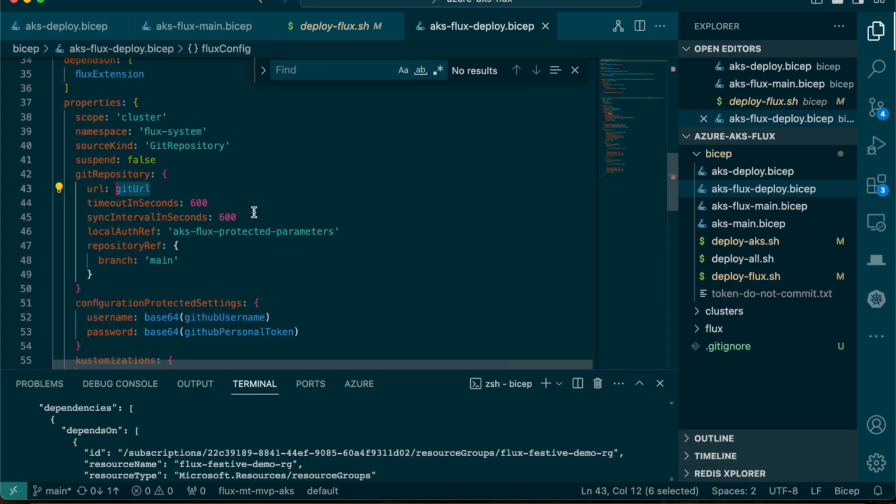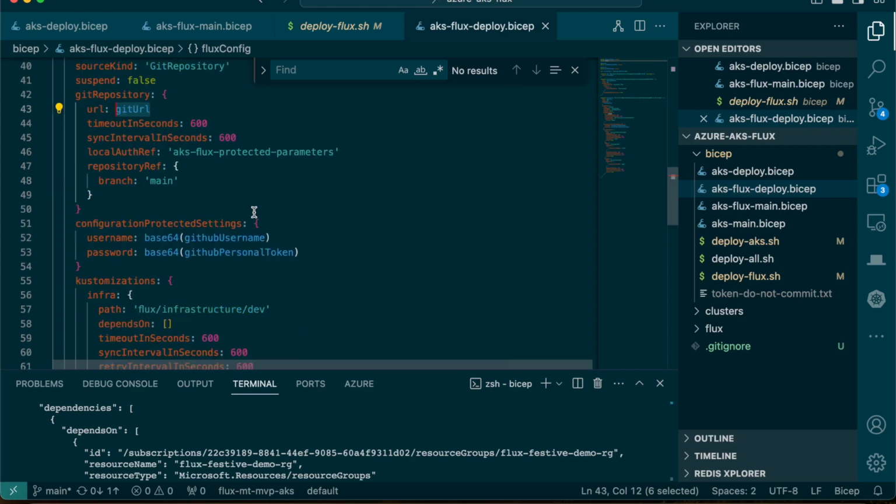Sometimes you want to have multiple sources, and those sources may change more frequently or less frequently. So there is some tweaking that you can do to Flux to tell it how often you want it to attempt to reconcile and look for changes. And that's actually a best practice once you get into production. If you start getting into lots of workloads being managed through Flux, you want to do some optimization to make sure that you're not putting too heavy a reconciliation burden on the AKS cluster when you don't need to for infrequently changing things.